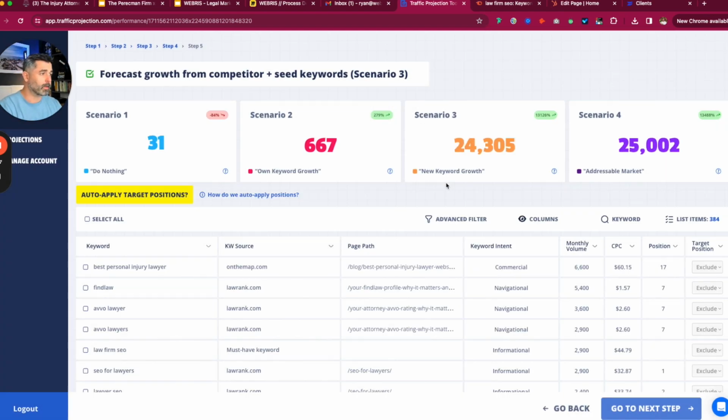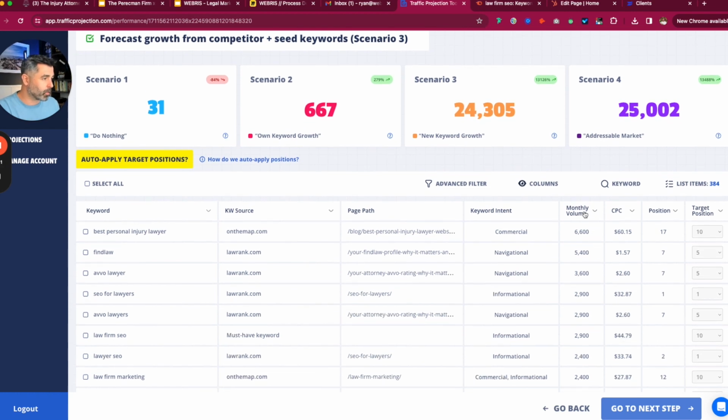Because you can spend quite a bit of time going through this, and we can see this number is very big. So what I like to do when this number is too big, if we say, okay, this website is losing 84% of traffic year over year, you're probably not going to jump them up to 25,000 visits at the end of next year. So what I like to do is go through all the top search keywords here and just remove ones that I know are not important. We can do this in bulk too.